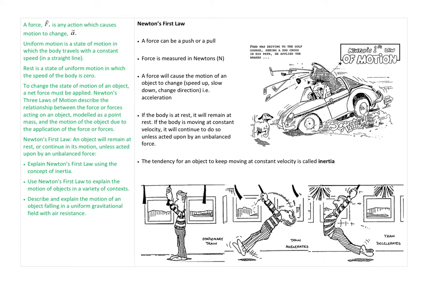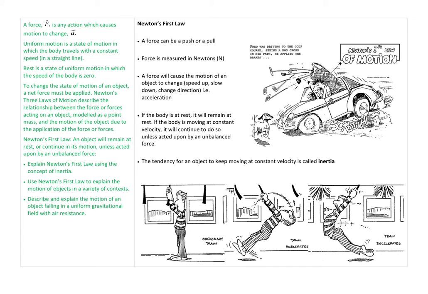But if we were to go deep into space where there were no air molecules and we were to send an object moving at constant velocity, it will keep going at that velocity forever. It won't slow down. Its tendency is to keep moving at a constant velocity. And we call the tendency for an object to keep moving at a constant velocity inertia. So basically, when we talk about an object having inertia, that is the concept that the object wants to keep moving at a constant velocity.